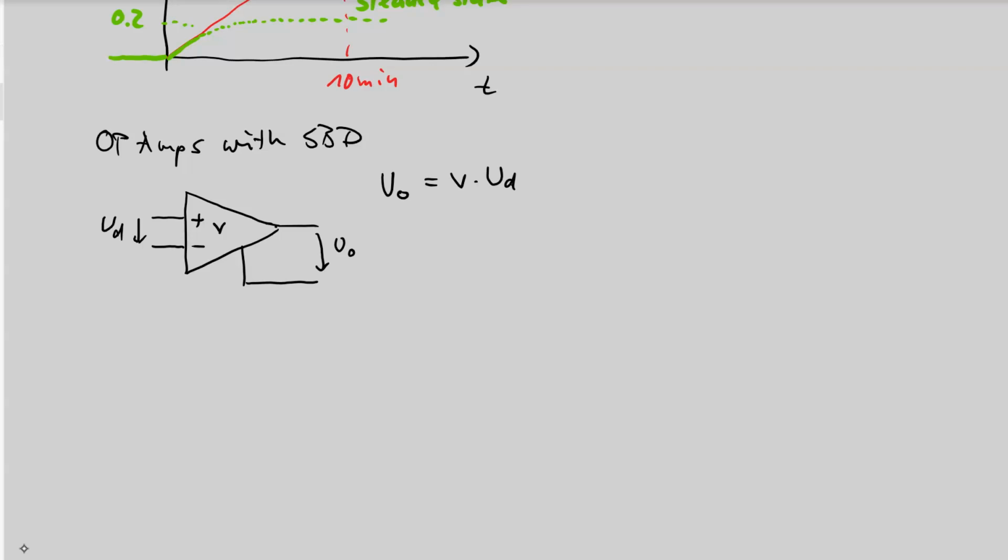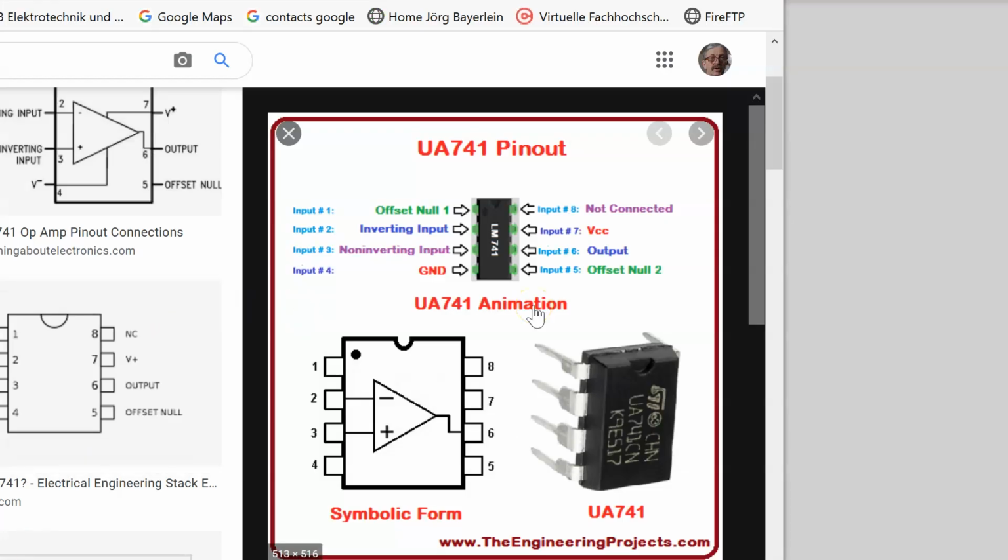And an operational amplifier has not really a ground pin. The voltage is measured in respect to ground, but the IC, the operational amplifier, has no ground pin. I think I should show you one example for an operational amplifier. If you, for example, look in Google for the MU-A741, that is a really standard operational amplifier existing since 35 years. I think the eldest still existing operational amplifier I know.